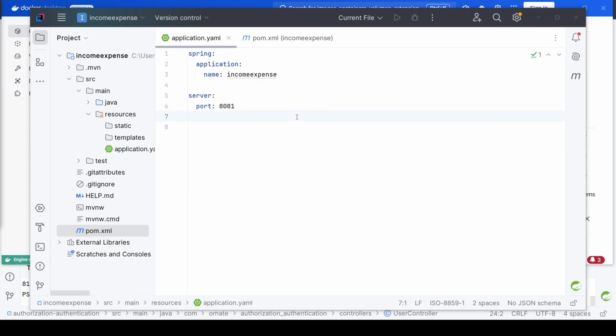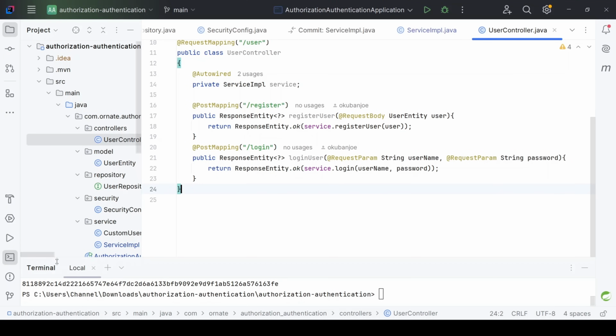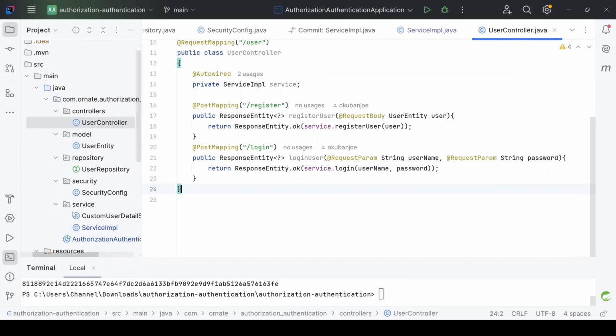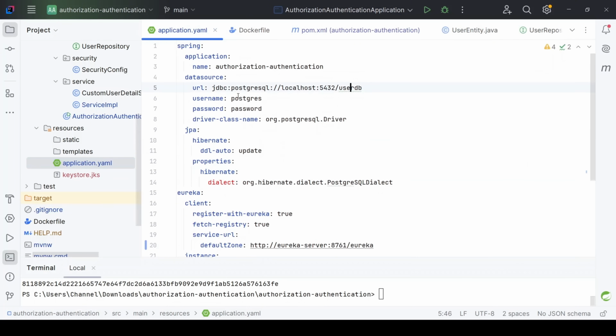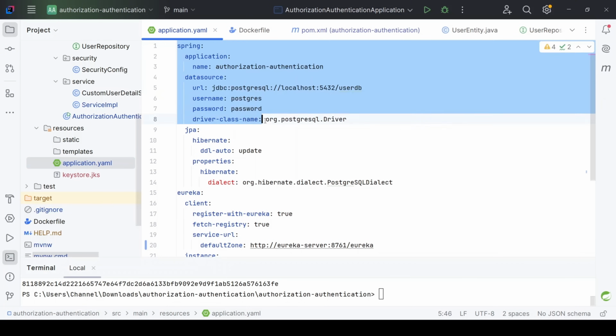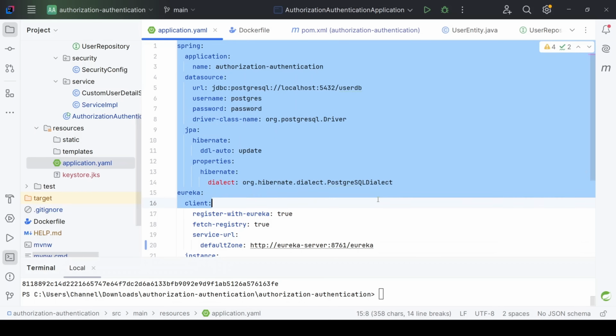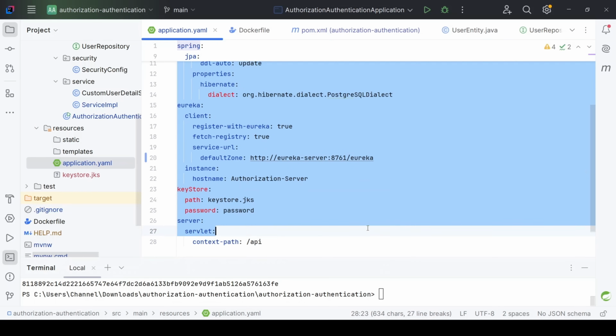Awesome. The first thing I want to do here is set up my database and also set up my Eureka server, or make sure that this particular application registers on the Eureka server. And how do I do that? Just to make that a little bit faster, I'll go into the authorization service. We already have all those set up in there, and just do a copy. So this is for our authorization server. Of course, in production, you would not want to do all this. This is just for test.